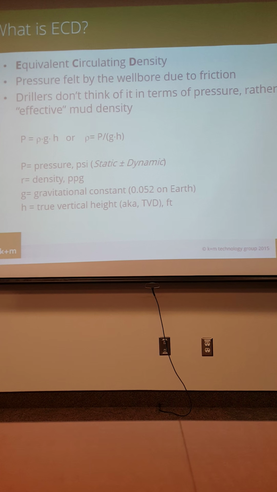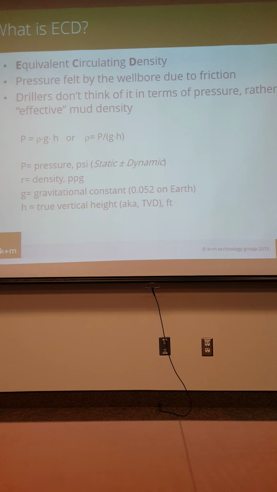ECD, this one is real interesting. The problem here is we've got long wells but not much true vertical depth. And what it boils down to is rho GH. Everybody remember rho GH? You want to figure out hydrostatic pressure? That's just the density, rho, times G, gravitational constant, which is the same on planet Earth everywhere, times H, which is the true vertical distance or height between the top and the bottom of the column. So pressure equals these things, or another way of thinking of it is density equals these things. Density equals pressure divided by GH.